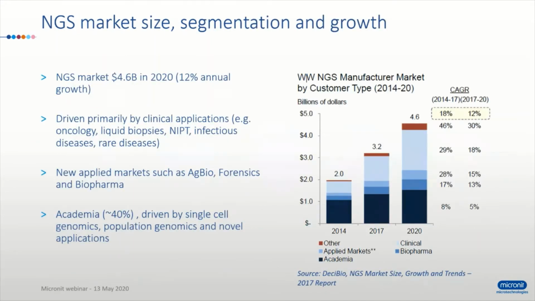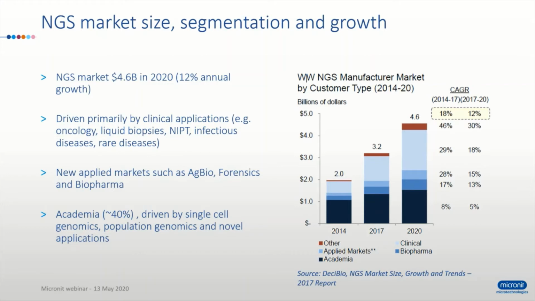If we look at the market trends a bit, I have used some material from slides from market studies. In this case, I'm showing some material from DeciBio, a market report that they made in 2017, which ranged from, let's say, the time frame from 2014 to 2020, this year. And new reports, of course, are coming up soon. But the point I want to make here is that the market of next-gen sequencing is growing very rapidly. Right now, in 2020, this was anticipated 3 years ago, and I think the numbers are even higher today. We're in the multi-billion market range with annual growth of 15 to 20% on a yearly basis.